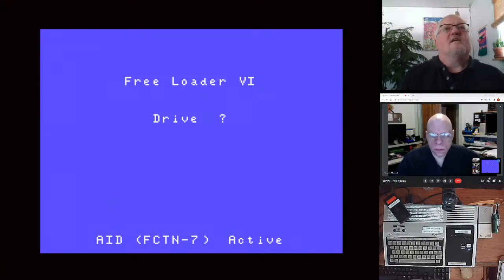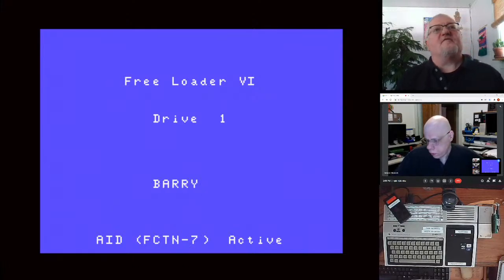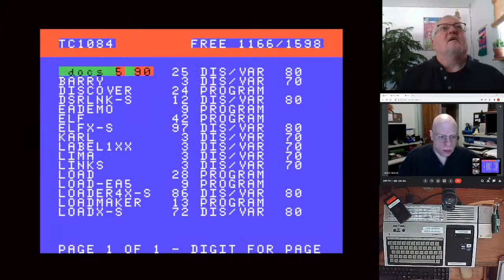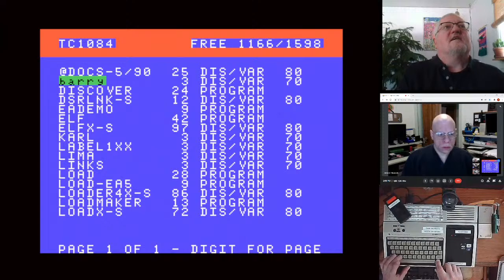Freeloader 4, drive number, well, let's do drive number 1. Well, see here, it's cataloging that disk because I didn't press drive 2 or 3. Okay, so here it is. I think it's like function in X. So we've got the inverted highlight. On what program do you want it to run?